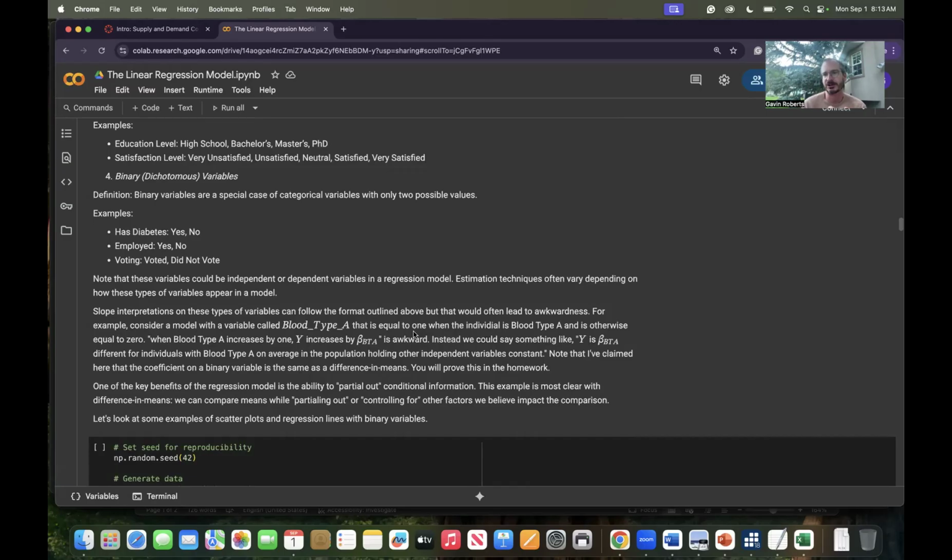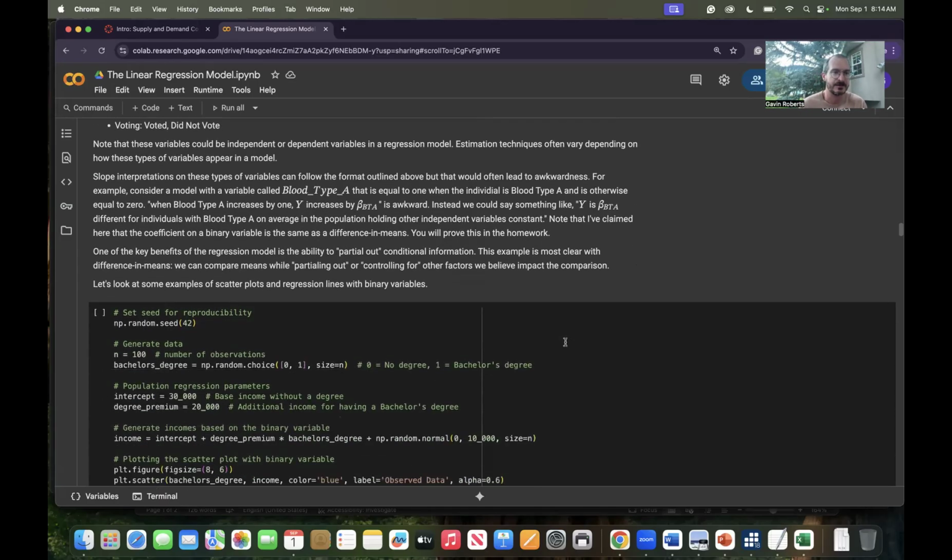Now that we have regression, we can look at difference in means, and then we could add other control variables and control for other things that might lead to those differences in means other than our key binomial variable. And that can be very important in trying to figure out the truth about different phenomena in reality.